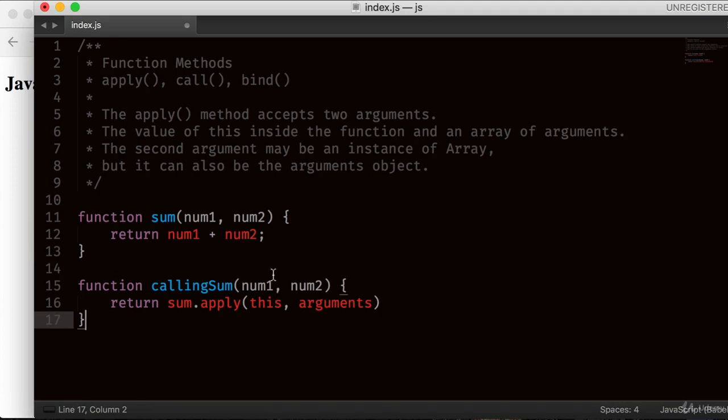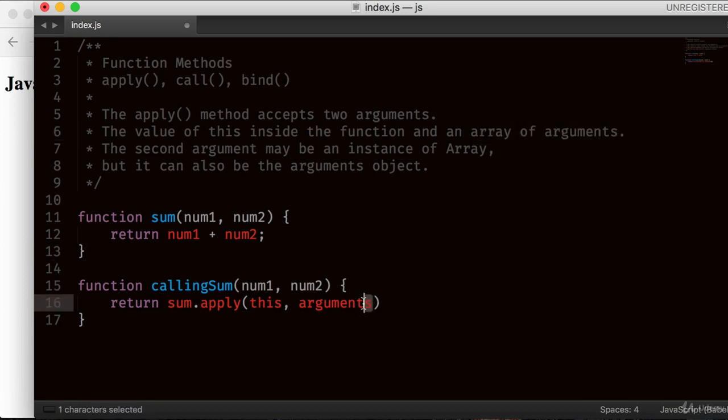What it's applying is its own this object and its arguments object. Both of these are a function's internal objects. So that's what I was trying to say: the apply method accepts two arguments, the value of this inside the function, and an array of arguments.